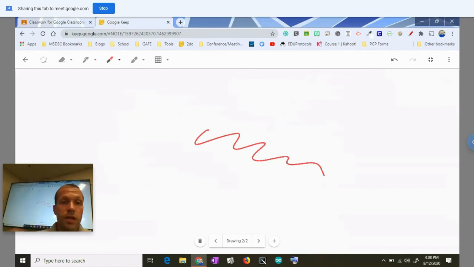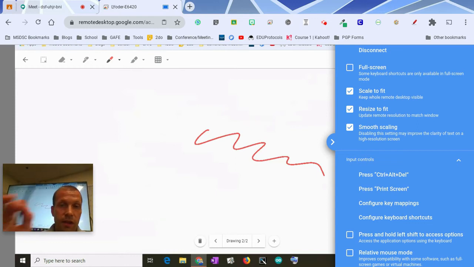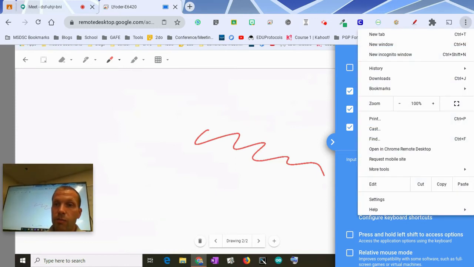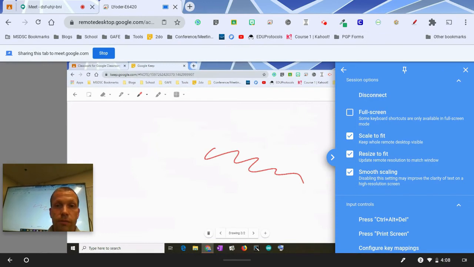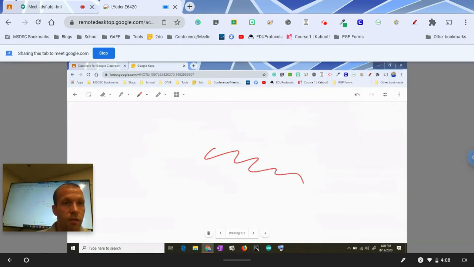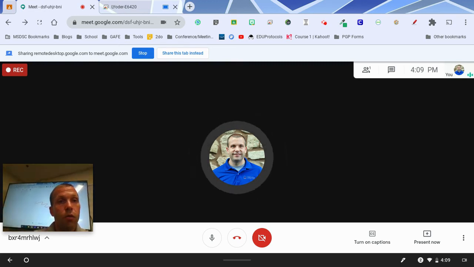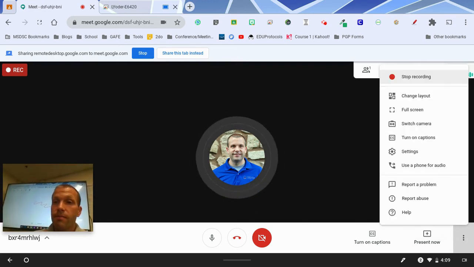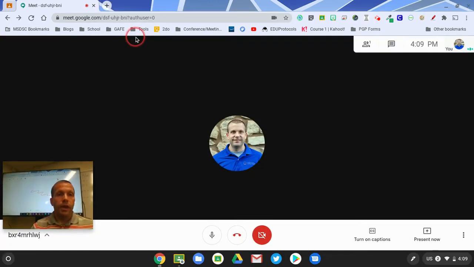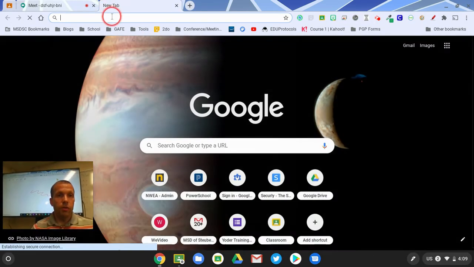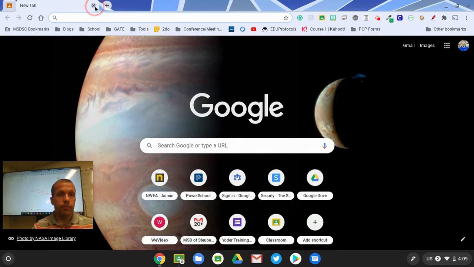This is Google Keep, by the way. When I'm done presenting, I'm going to get out of full screen. Actually, with my stylus, since I'm flipped backwards, I'll swipe down on that. I'm going to hit the three dots, exit full screen. And when my presentation is over, I could go into the Google Meet. If all I'm doing is recording it, I could just end it right there. But if there's live students in there, I need to go back to Google Meet, hit the three dots, and stop recording. Now I'll show you that my recording, once I exit out of Google Meet, will eventually end up in my Google Drive.